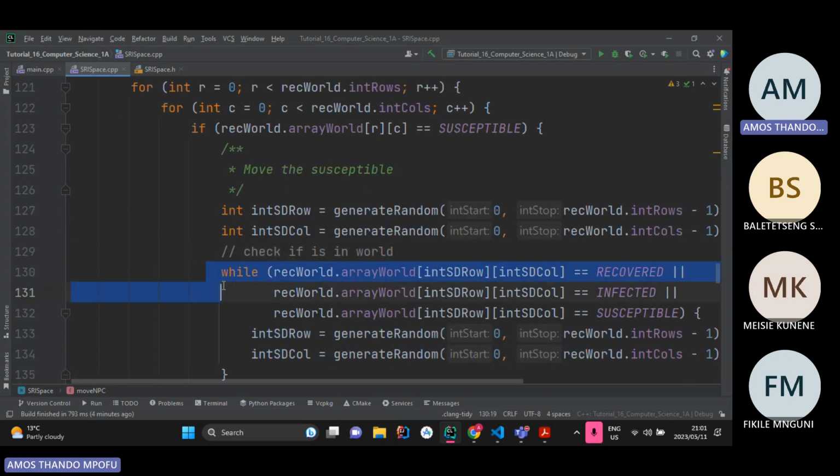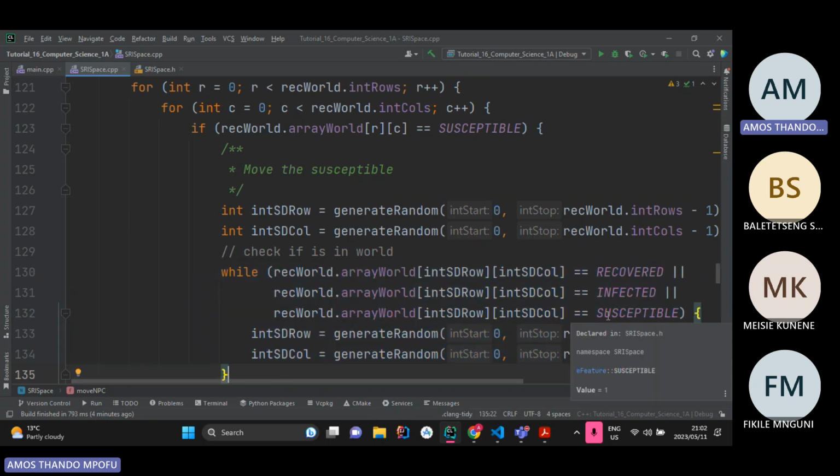And with something like that, you need to remember randomness, right? It's random for a reason. It can be anywhere. So I need to make sure that if it's in a location that I don't want it to be in, then I regenerate. And I use a while loop: while it keeps on regenerating and one of these locations is occupied, generate again.